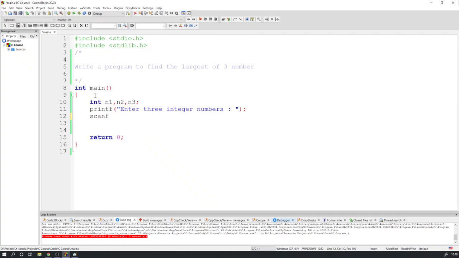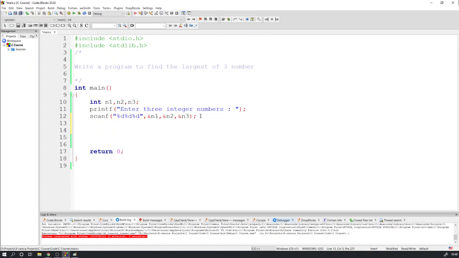Now I have to get that input from my console. So it is three integer values. So I'm going to give 3 %d and then I'm going to give three variables so that three values will be stored in three respective variables. So here we got input, we got 3 %d, that is we said scan for three integer values from the console and we'll store them in three different variables.